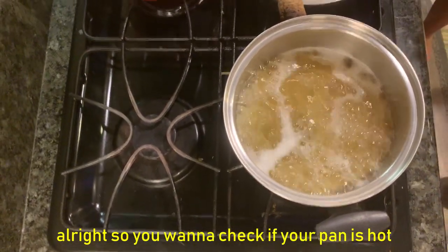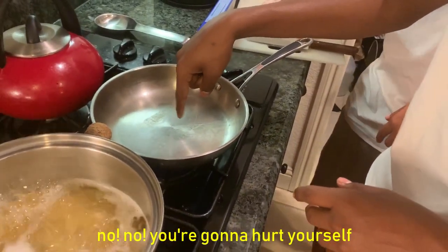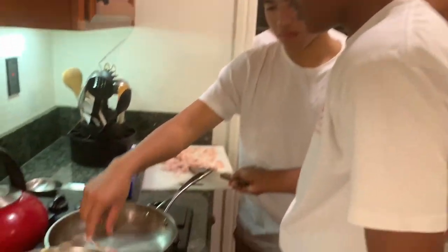Alright, so you want to check if your pan's hot. The key tester is your finger, so you want to just give a little. No, you're going to hurt yourself. Yeah, it's warm enough. Now you hear that sizzle? That's what you want.